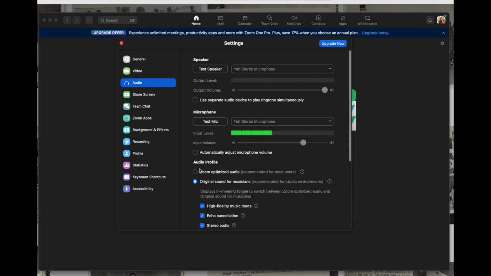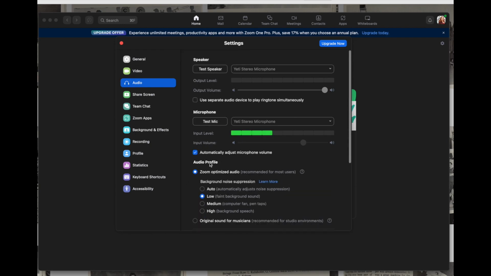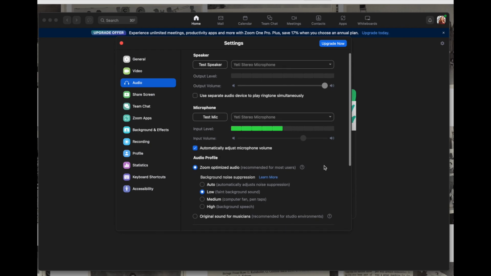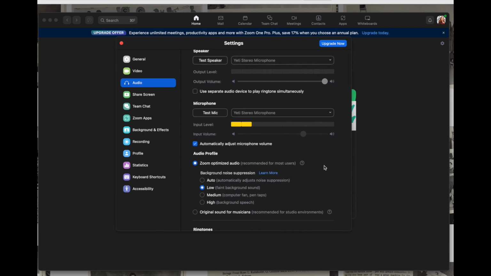The first thing we will be changing is under the heading Microphone and below the input level and input volume. You will see a box checked to automatically adjust microphone volume. This keeps all sound within a range and will filter out any unexpected loud noises in your background. Since our instruments will be slightly louder than our speaking voices, uncheck this box.